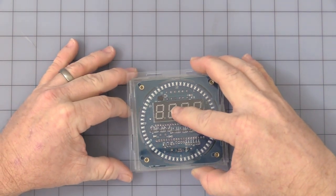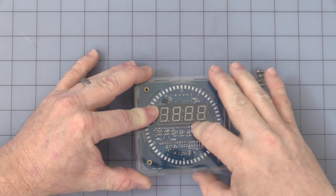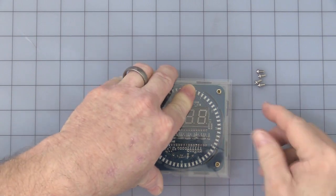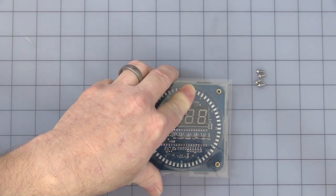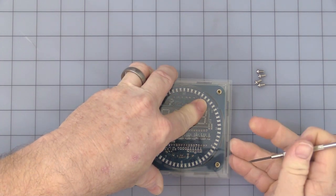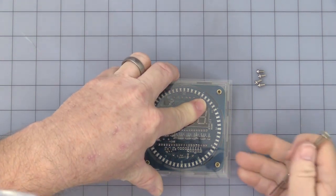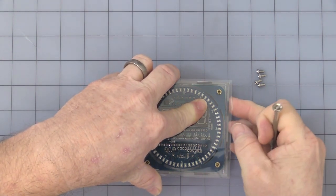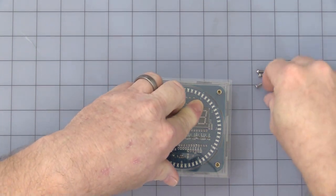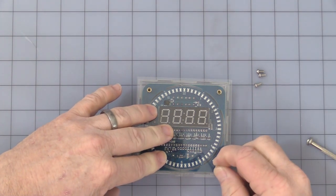Okay, now this is the hardest part. All the little grooves will line up. Everybody but the last one. And all right, now we're all in place. All eight grooves are in place.